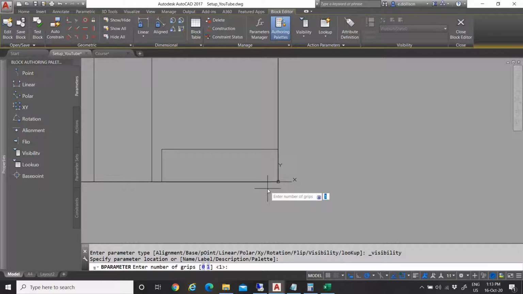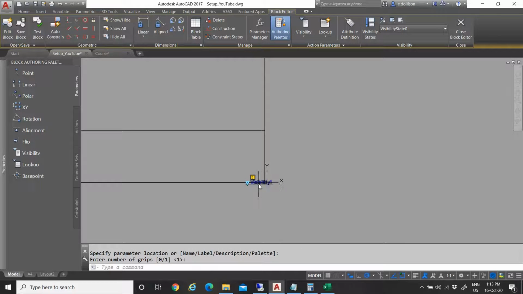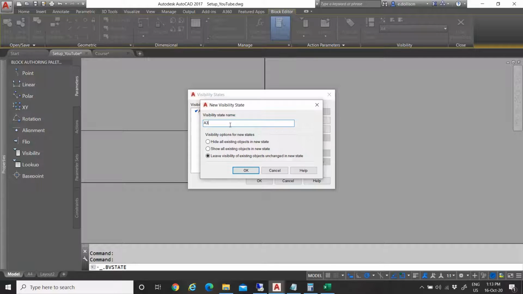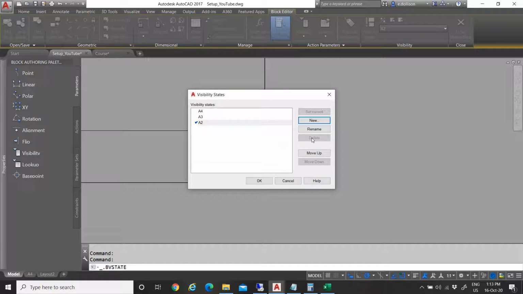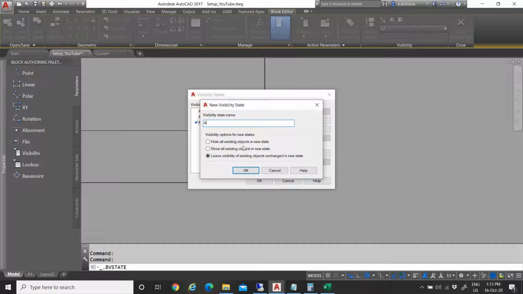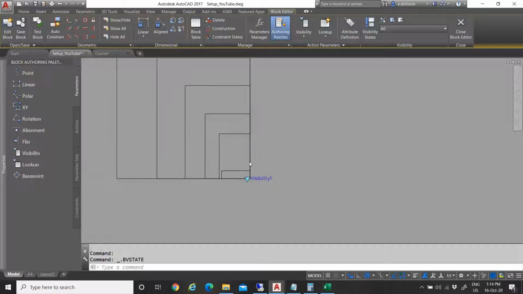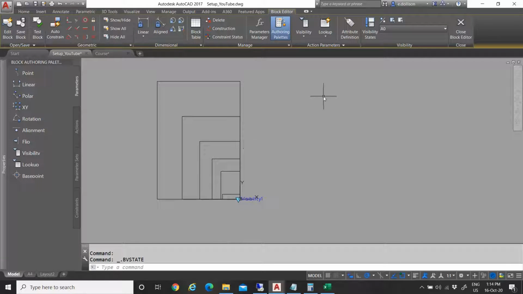Doesn't really matter as long as it's in my base line. Then you double click your visibility. We're gonna rename this to A4, add a new one, A3, A2, A1, and A0. Okay, now our visibilities are added.